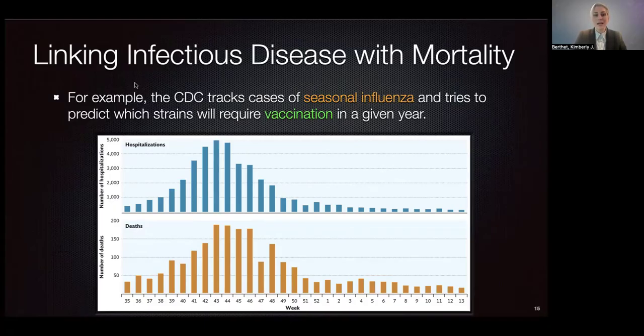So here we can look at seasonal flu and predictions of strains of organisms and which ones we should make vaccinations for. So every year we know that we have a seasonal influenza vaccine, and those are created from these predictions from the CDC. And they're linking this to the spread of disease that they're observing globally, and what they predict will be the biggest seasonal flus to hit.